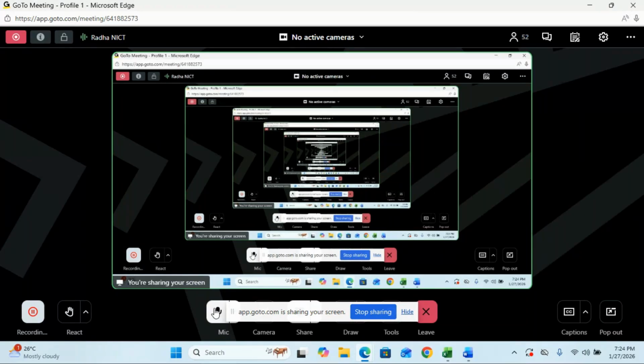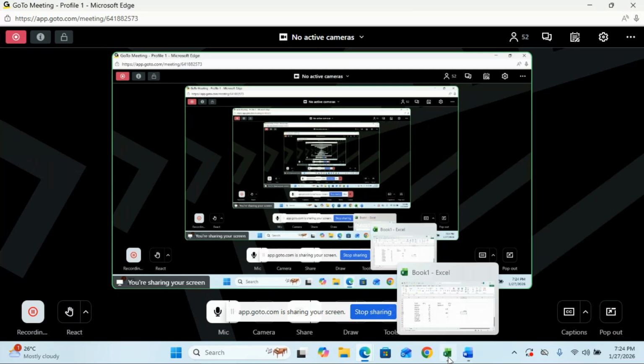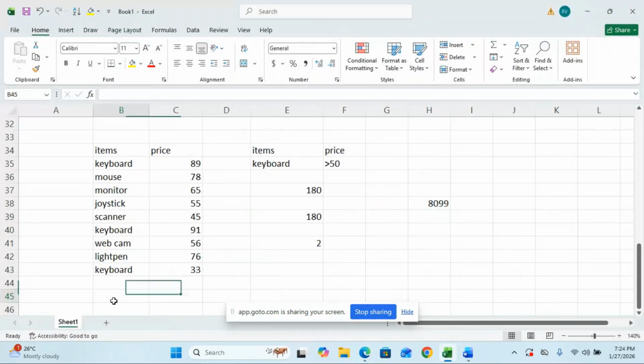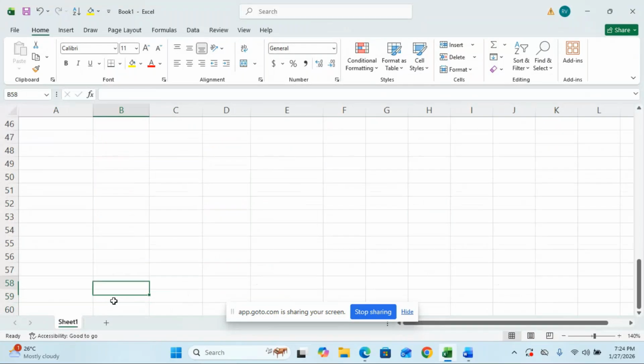See, for example, I'll take one employee database. First thing I'll tell you, there are two types of lookup. One is VLOOKUP, vertical lookup. Another one is HLOOKUP, horizontal lookup. VLOOKUP and HLOOKUP.